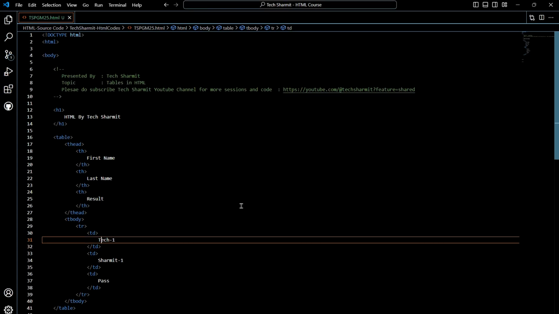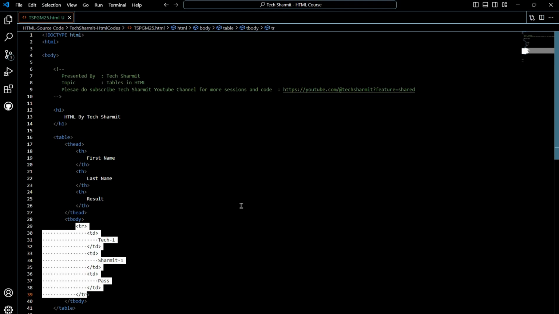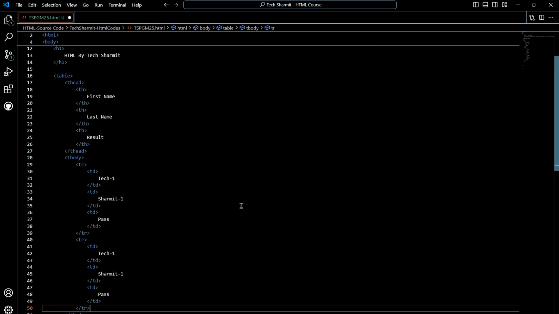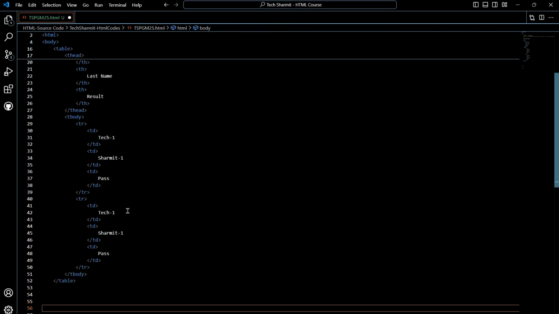Now we will simply copy this tr part in order to add other rows as well. As I always recommend, whenever you are creating tables, make sure to use multiple records for practice purposes. Always prefer to go with at least 3 to 5 records so that you can clear all the things in an easier way. Okay, fine.